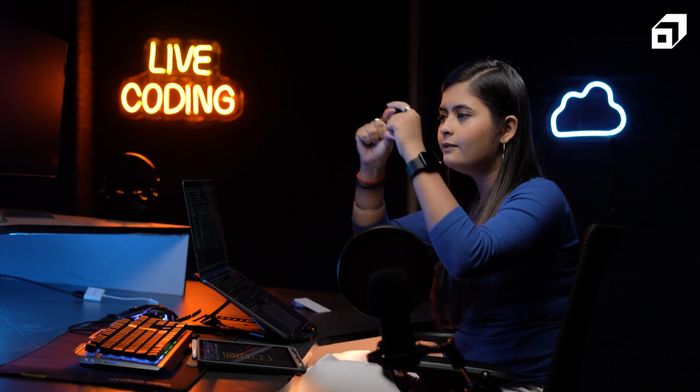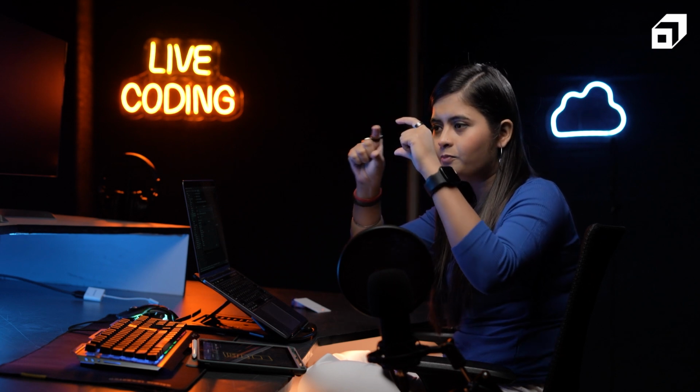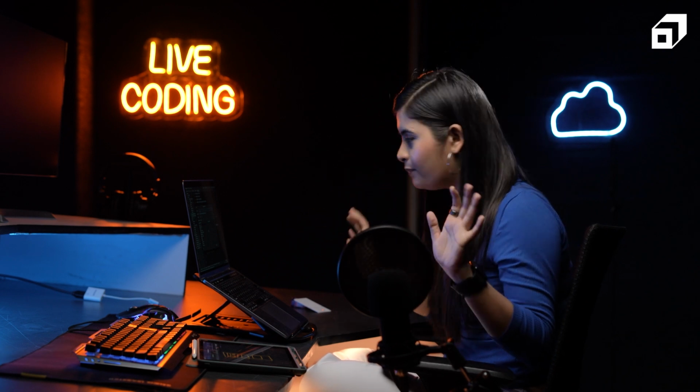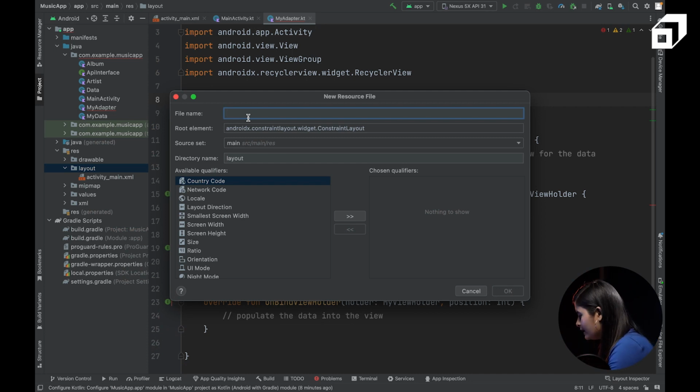Just imagine WhatsApp. On WhatsApp you have some specific columns or rows, you can say. In each you have one image of the person, then the recent message, and the time at which he or she has sent the message. So each item, in that way, I have to design each item. I will follow a similar pattern, like I will put one cover image for the music, then music title, and some buttons to play and pause the music. Okay, I'll show you what I am exactly going to do. So let's design how each item, or you can say each row, will look like.